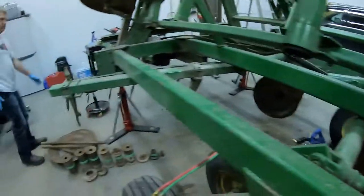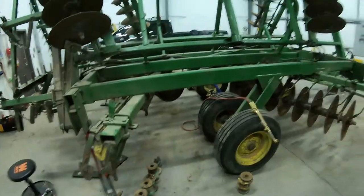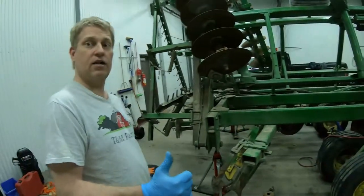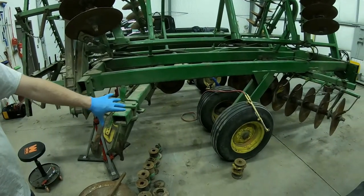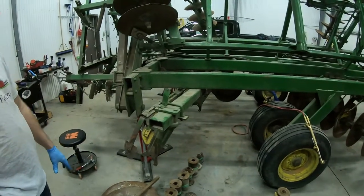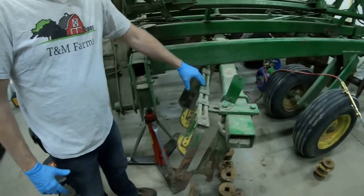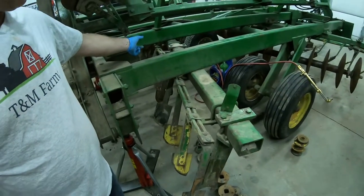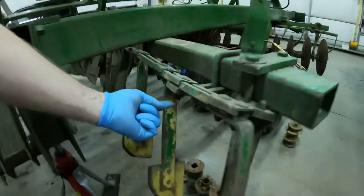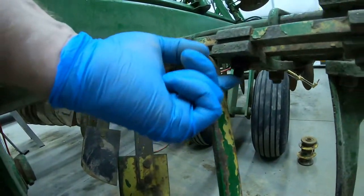The outside gangs look pretty good — they're close enough to the disc. We're not trying to make this new. We only use it once or twice a year so it's not worth investing a whole lot of money, but when we need it, it has to work properly. It's not acceptable to have dirt building up in front of the gang. So we're going to take this scraper bar assembly off, starting by undoing these bolts. However, we can't get our impact gun in because of the angle of this scraper, so I'm going to take this scraper off first to free up access.